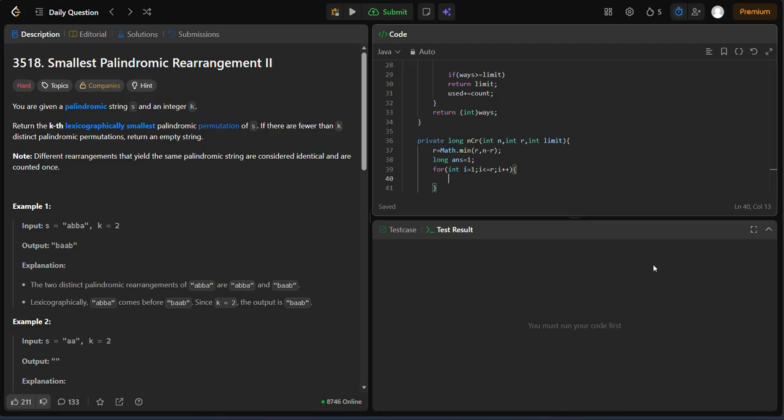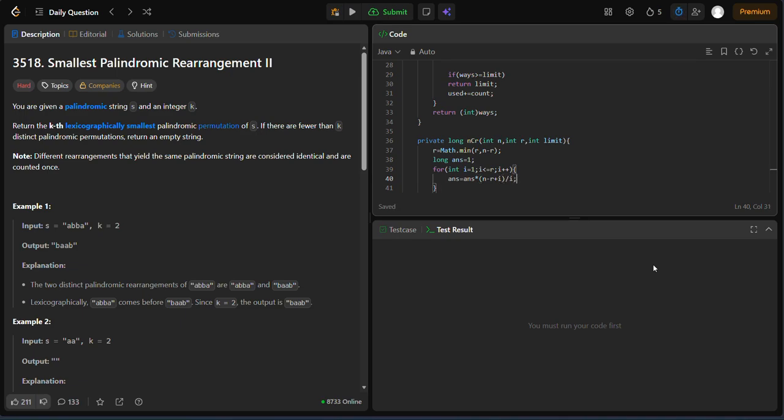Then what you have to do is calculate the combinations with the formula that I mentioned earlier, which is C of n comma I is equal to C of n comma I minus 1 into n minus I plus 1 divided by I. So how do we write it over here? Ans is equal to ans into, let's put a bracket, n minus r plus I divided by I.